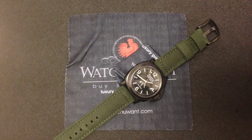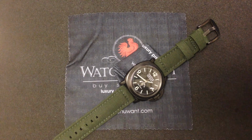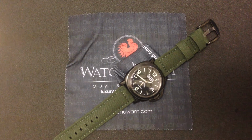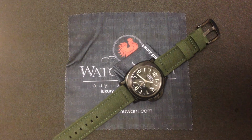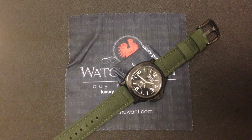This is the Panerai Luminor Power Reserve with black PVD case. Now, before I go any further, I should clarify that there was a re-edition of this watch in 2009. So popular and also so scarce was the original that there was a hue and a cry from the Paneristi community for access to a second flight of them. This is not one of those watches.